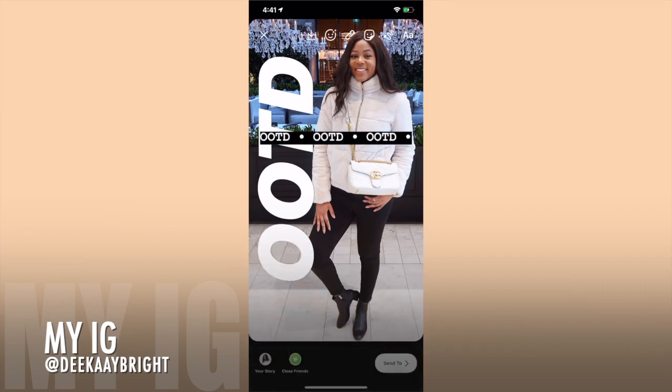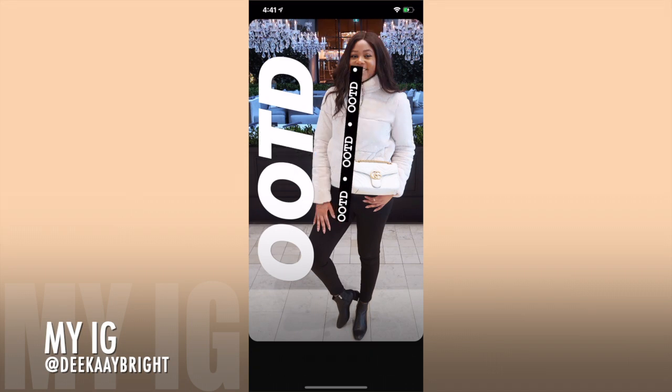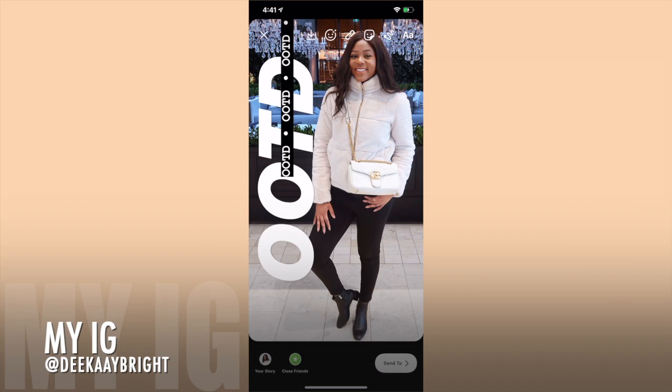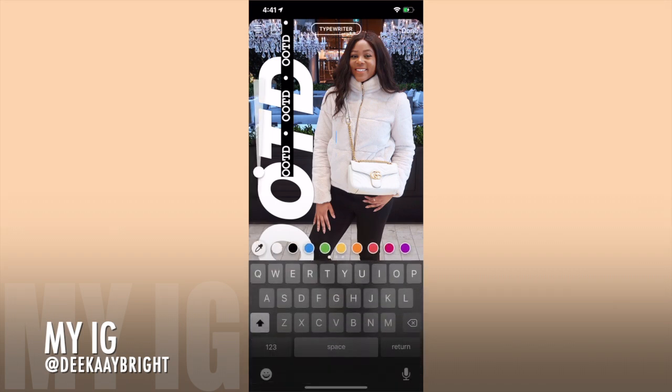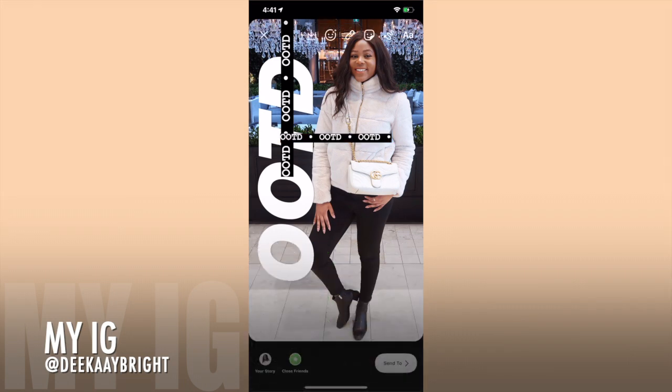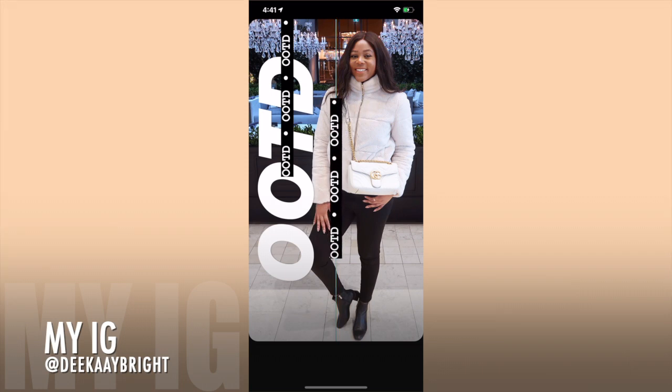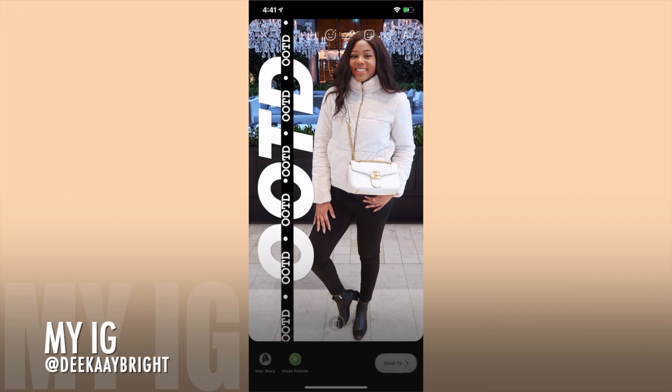So I'm going to copy, and then before I paste anything else, I'm going to take those words and turn them vertically, like that. You see how that yellow line came up? And I'm going to move it right in the center of my word OOTD. So I'm going to repeat that process like this, and change the background one more time, and rotate it into a vertical format again, but I'm going to try to make sure that it's the same size. There. And voila, there you have it. And so yeah, that's the first edit.